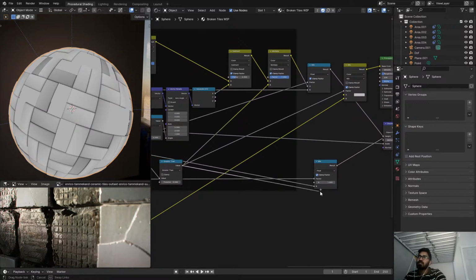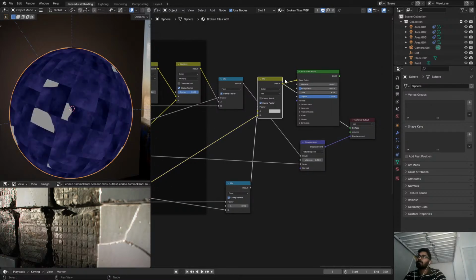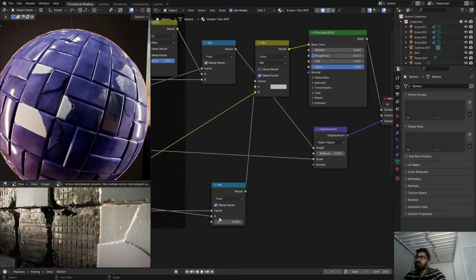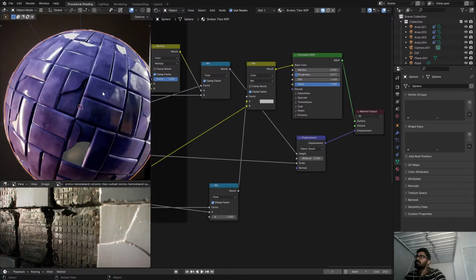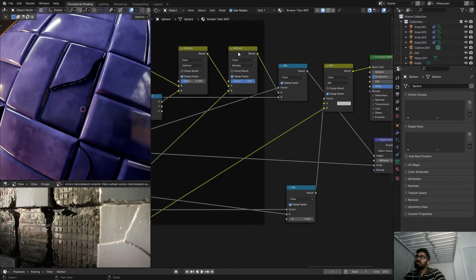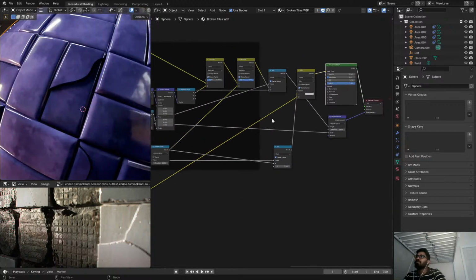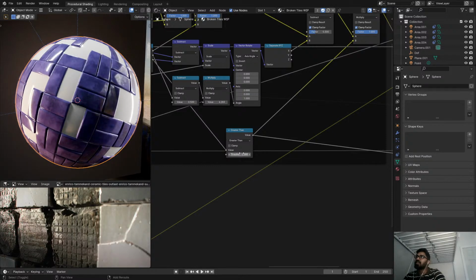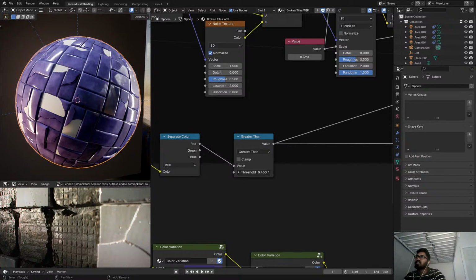And this one has to go down, I think. Okay, not that. Reverse. Maybe this is what I was thinking. That's true. So now I can increase this all the way up to 1 so that I can break all the broken tiles. And I can increase the number of broken tiles here in this setup.